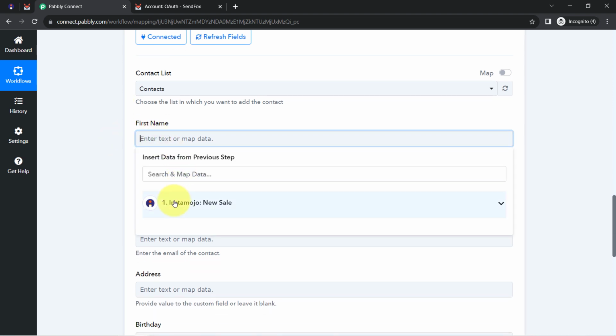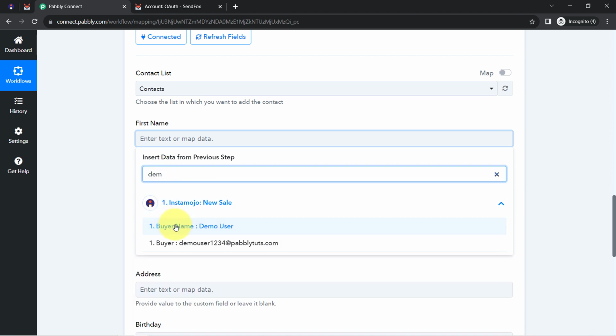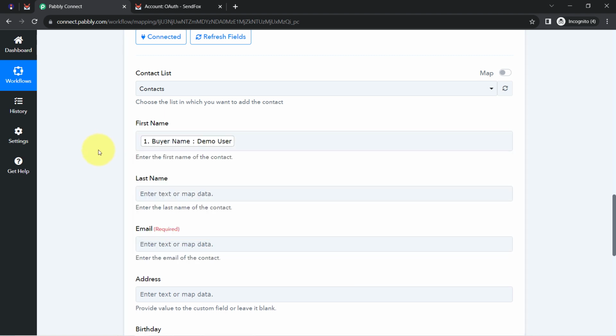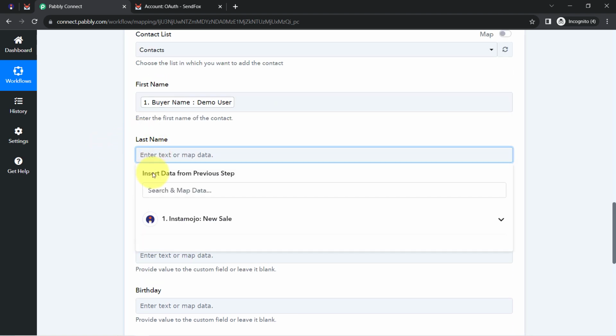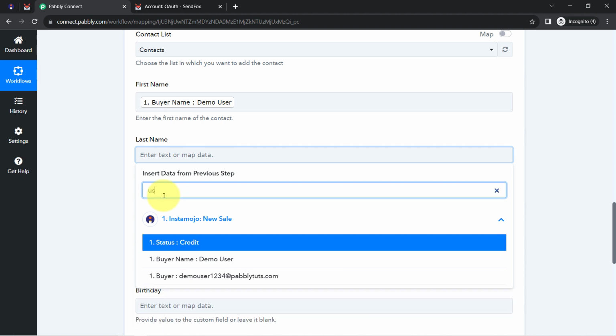Click on this field and you will find the above data here in the drop down. Let me search for that data. So I have added the first name and last name both. Asking for the last name, well, here you can notice in my checkout page I have not collected the first name and last name value individually. So I have the first name and last name in the single field only.